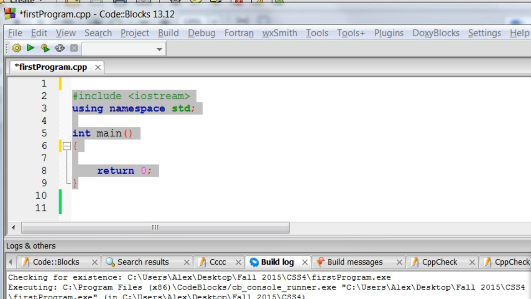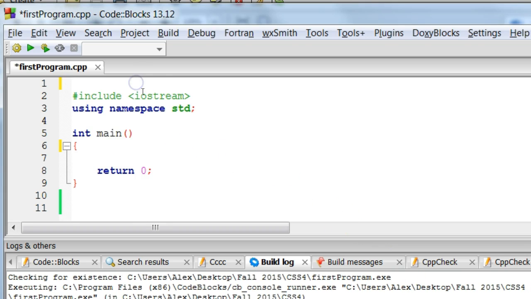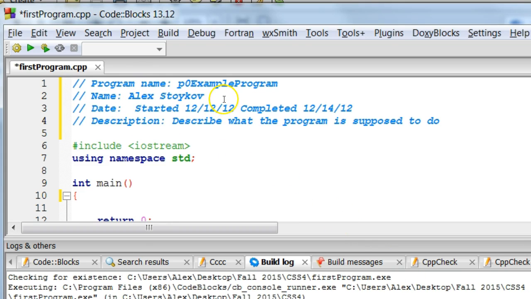Okay, so other than the actual code, which are the lines that are meaningful programming instructions, we know that our program needs to have comments. And comments are, for example, what you need to have on top of your program. Comments start with 2 forward slashes, and they are just an explanation to you and other people who read and write programs so that we can understand what your programs are really doing.